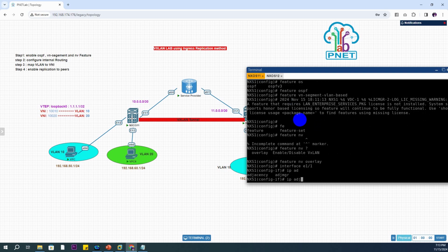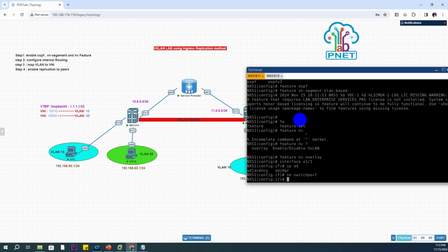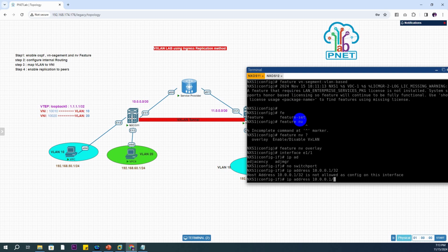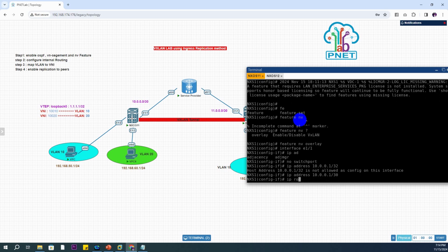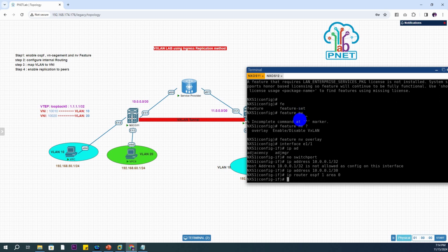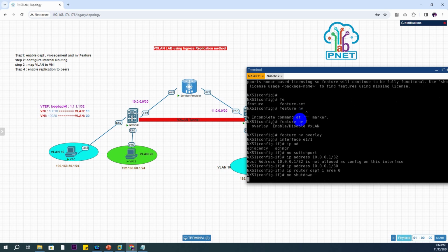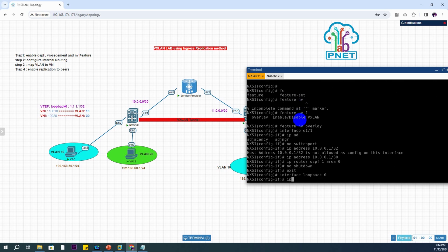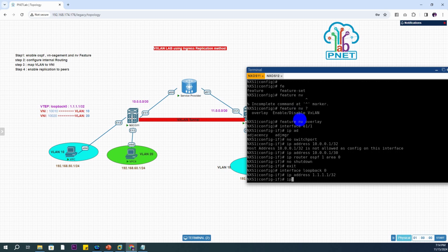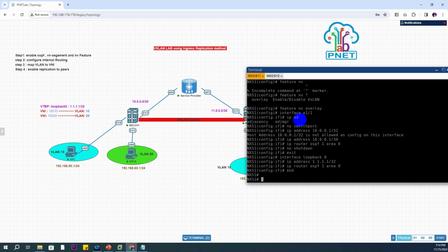Interface Ethernet 1/1, no switchport, then IP address 10.0.0.1/30. Then ip router ospf 1 area 0, and no shutdown here. Interface loopback 0, IP address 1.1.1.1/32, ip router ospf 1 area 0. Good. Now let's move to the service provider router.